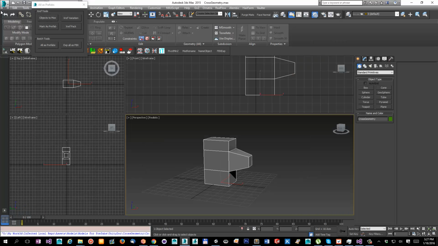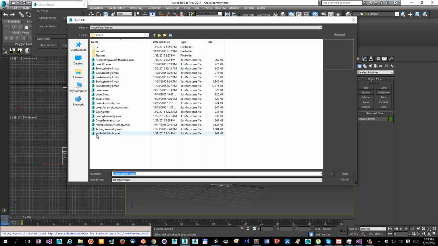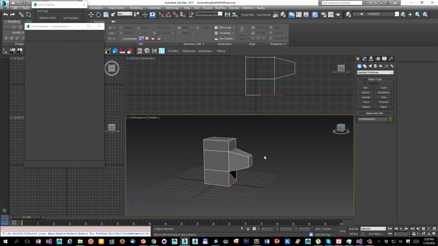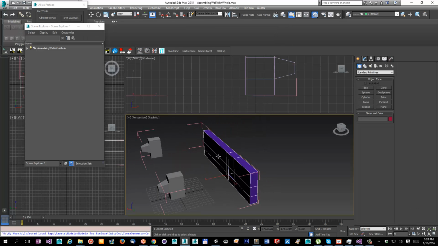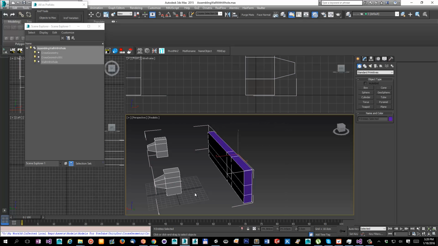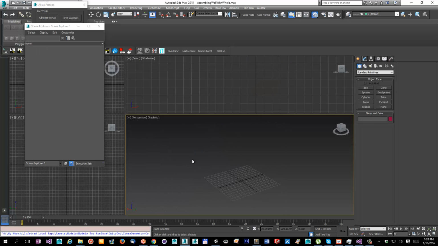Now let's do an assembly. Yeah, save them. Open files. So assembly wall with hole. Alright, so let's do this thing. This is from previous test that I done.